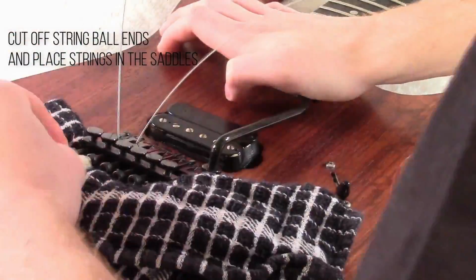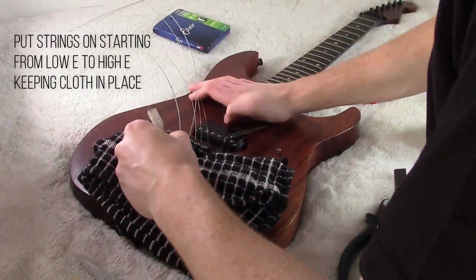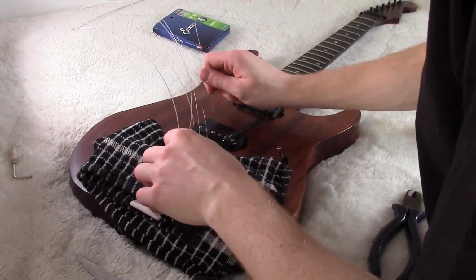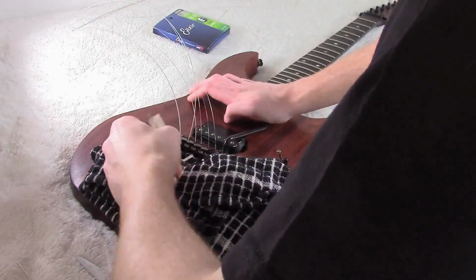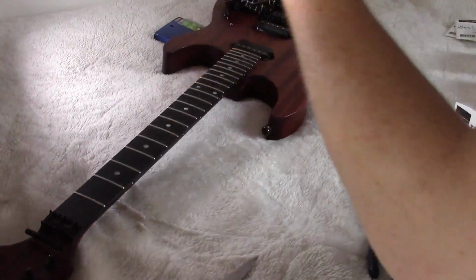So, now I'm putting the strings on, starting with the low E string first, and I'm speeding this up just to keep an eye on your time here. But one thing you can do to save you having to put a T-towel underneath the bridge is take the strings off one at a time and replace them one at a time. So you take the low E string off and replace it with the new one, and so forth. What I'm doing there is dead simply taking them out, putting them in the door one at a time.